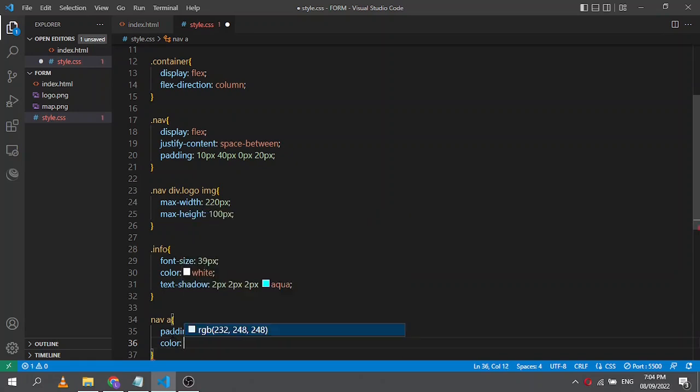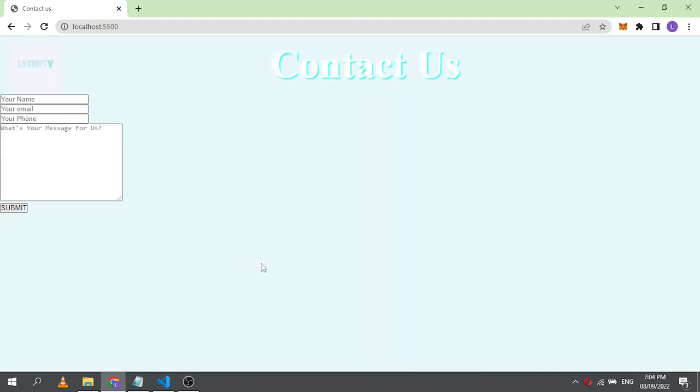For the color, I'll use sky blue since we're working with blue stuff. Okay, that looks nice.